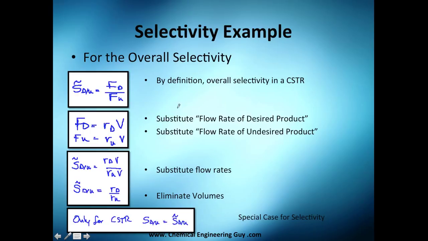Now for overall selectivity, by definition we know it - we talk about flow rate, so flow rate of D and flow rate of U will give me the overall selectivity. Don't forget this symbol here. But if you remember, the CSTR by definition, or the design equation, will give you this, and we can find the actual flow rates.